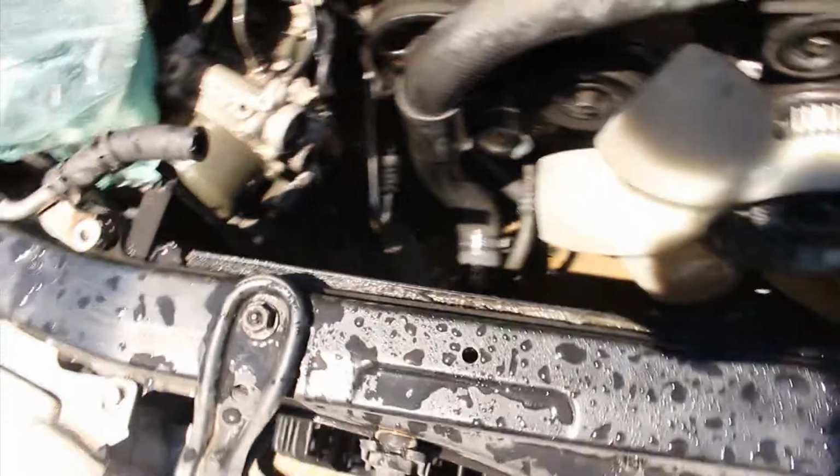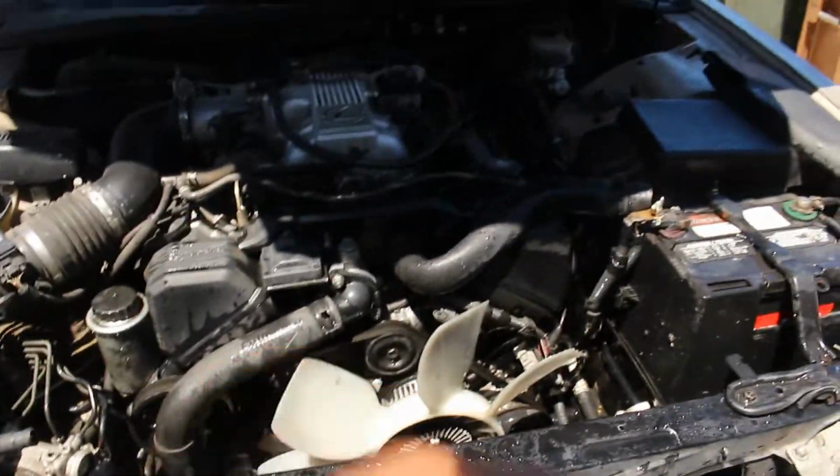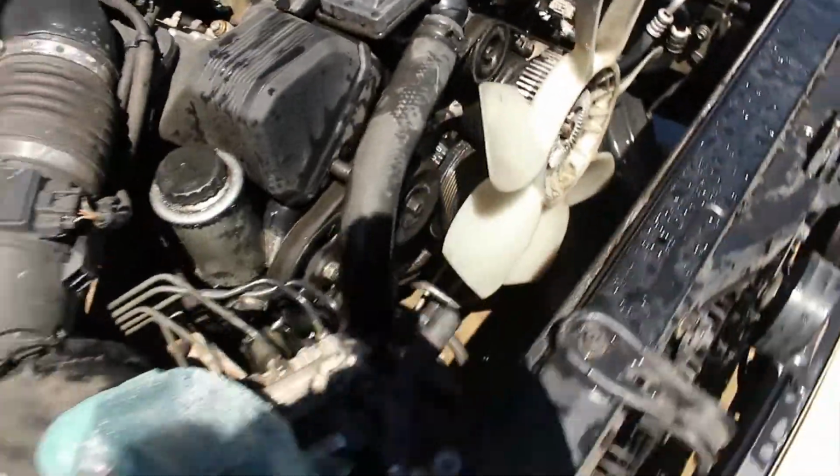Alright, well, radiator's out. I didn't show it because it's just extremely easy. It's a Toyota. This is literally everything we removed. I just hosed it down a little bit right now to clean it up because I had a bunch of coolant residue that just spilled everywhere. I'm gonna go get coolant now and then everything else I need.